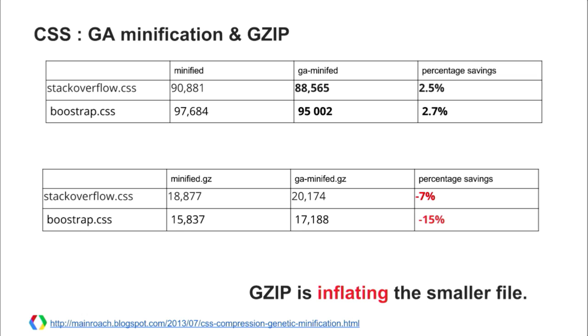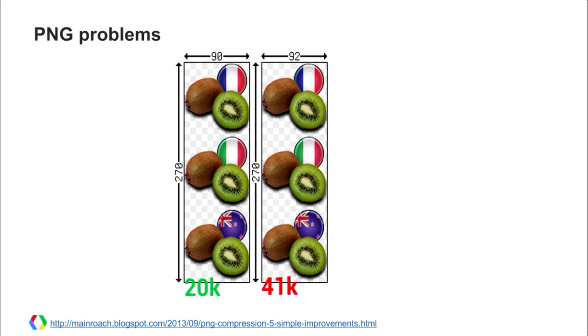Now, this should scare a lot of people, hopefully, into thinking how often this is actually occurring on the internet for various sizes of files. I can tell you it's not that frequent, but it is something to keep an eye on because it definitely shows that GZIP is not a silver bullet, and it can actually do harmful things in very certain circumstances. Of course, a lot of people here would then say, well, this means we shouldn't be using this genetic algorithm to minimize our CSS. Obviously, that's a flop, and I still think that's the wrong argument, but let's move on.